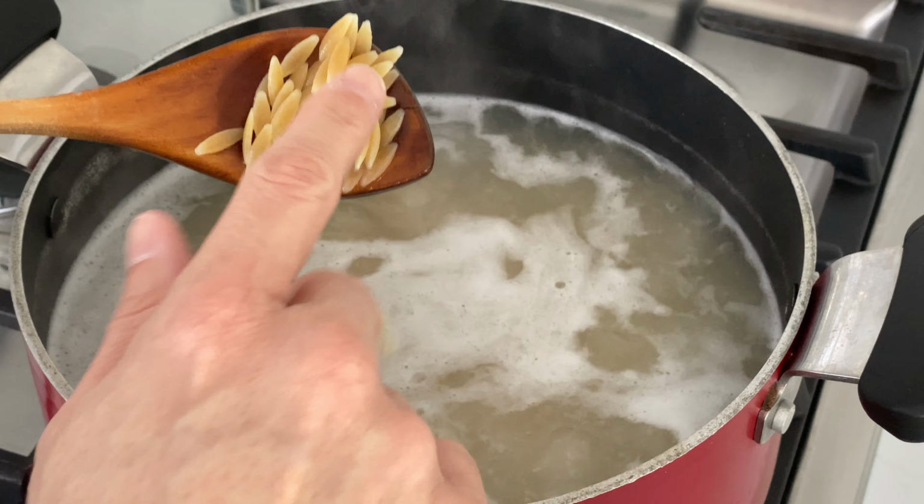Today we're doing Orzo salad, a recipe we've been making for years and that my wife is absolutely in love with. Methinks she may have married me for the salad.